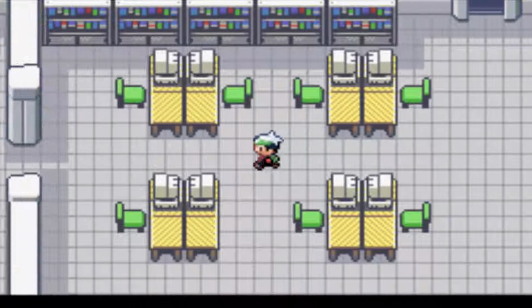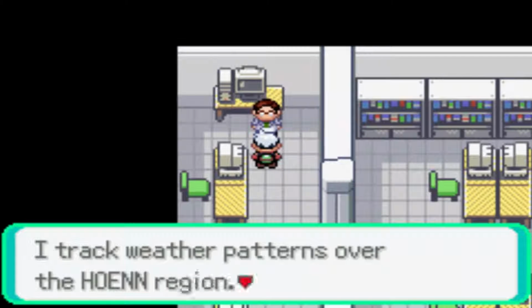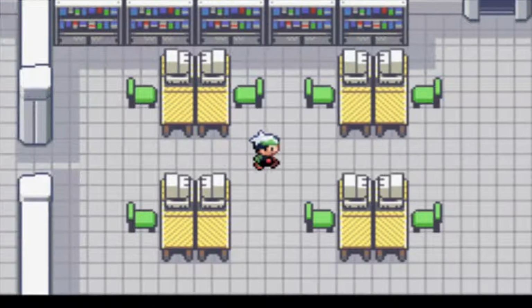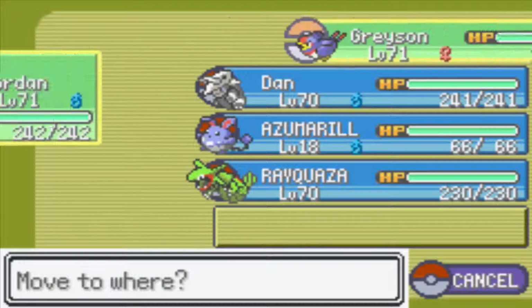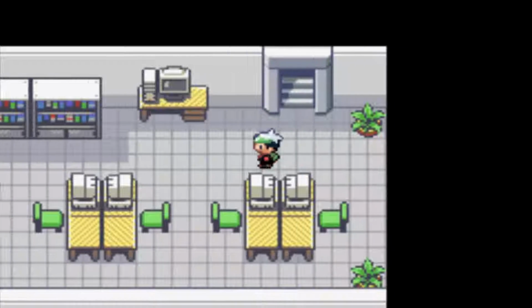And then in that route, you can actually encounter certain Pokemon. I think it might be this guy up here. Yep. There's been drought on Route 118. So that means there's a lot of sun rays. I wonder what that could mean. So I'm just going to put Jordan into the first position. So Rayquaza on me, just in case I have to stall, I can switch out into Rayquaza.